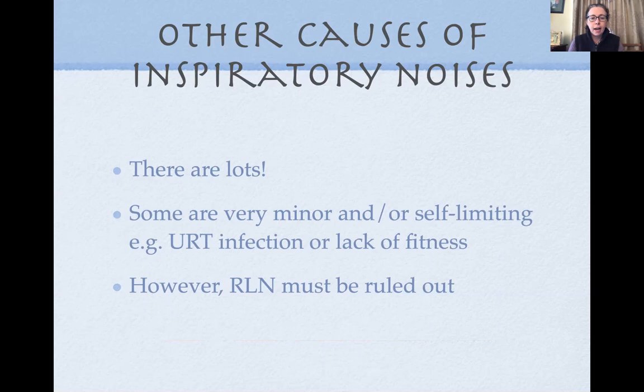Rather than having tonsils, their lymphoid tissue is spread out across the roof of the pharynx, and it may get inflamed and bumpy. And when you put an endoscope in there, you'll see these little bumps on the roof of their pharynx. They're completely normal. They'll resolve as the animal develops antibodies to the condition. But the problem with them is they may make some abnormal sound at the time. So the good news is if an owner reports a respiratory noise that we're worried about, in many cases, it's nothing to worry about long term. It'll get better. It'll resolve over time. But we must make sure that the horse doesn't have RLN, because as we know, that will be irreversible.